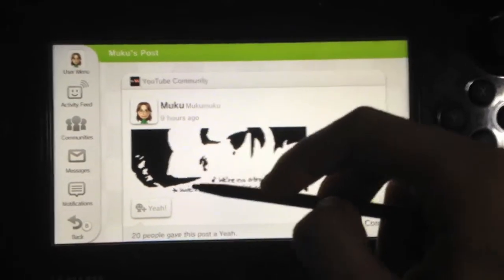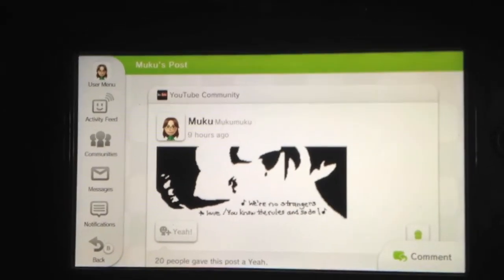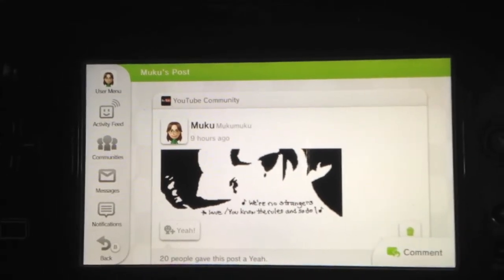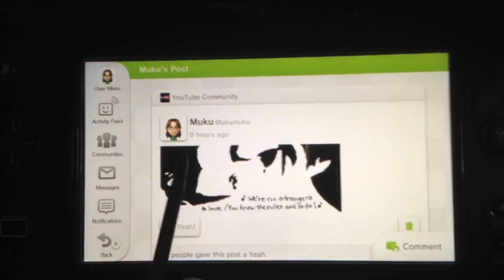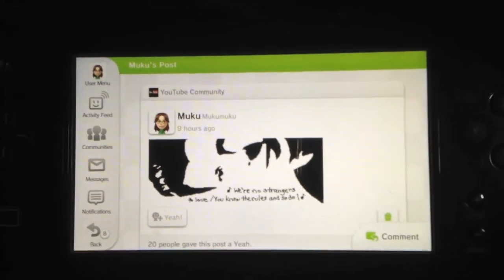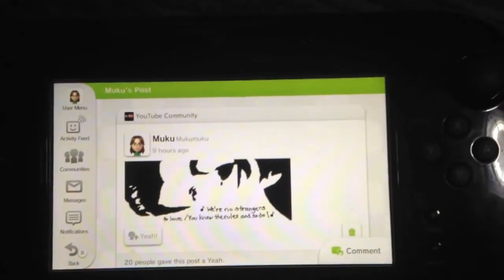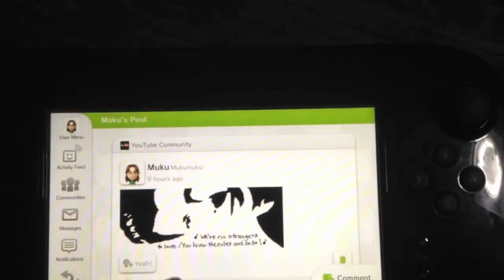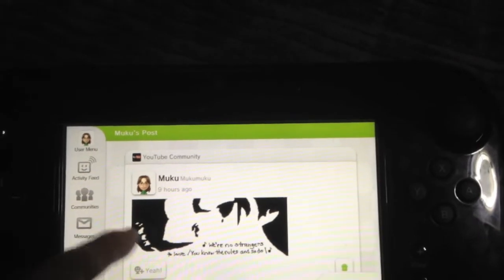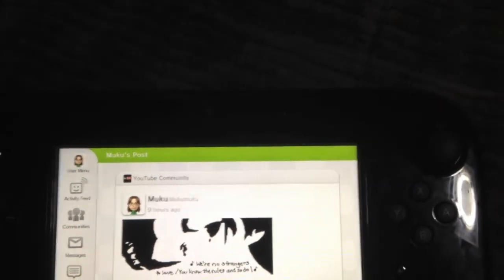You do a rough sketch to try to get the outlines and stuff how you want it. This one would be easier than, say, another drawing where I might need more refining. But you do a rough sketch, getting the general shape. Once you have the general shape, what I do generally on just black and whites like this, I would fill in the black areas. So even where this little white space is in here, I filled all that in, all these parts as well.